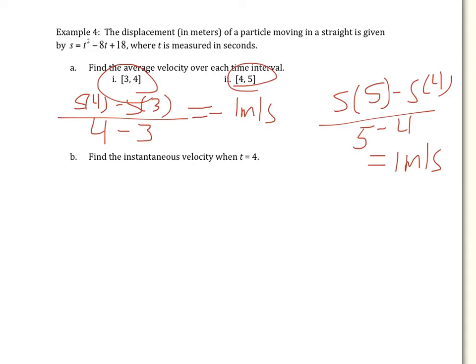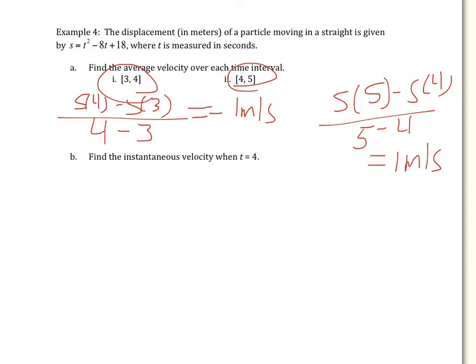All right, so if we think about this, we're supposed to find the instantaneous velocity when t equals 4. Well, if we know on the left side of 4 it goes to -1, and on the right side of 4 it goes to 1, one of the ways that we can find that instantaneous rate of change is we can average those two. So if we average -1 and 1, what do we get? Hopefully, you came up with 0.